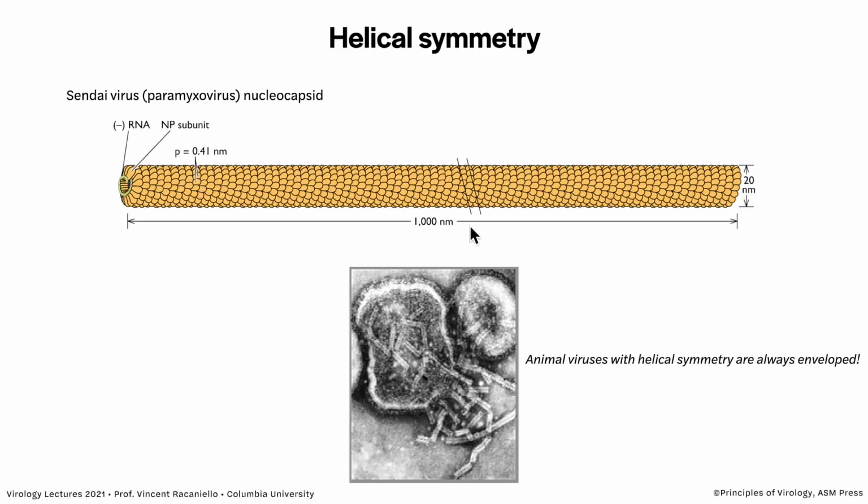But in these viruses that infect animals, the nucleocapsids are always enveloped. That's why we call them a nucleocapsid, because they're a substructure. In the TMV, it was just a capsid. So here's the nucleocapsid of the paramyxovirus, and here's an EM of the virus particle, and this one is broken, so the nucleocapsid is actually spilling out. But normally it would be contained in there. You can see it's got that rod-like structure. And for some reason, in animal viruses that have helical symmetry, they're always enveloped. So we always call them a nucleocapsid because they're a substructure within an envelope.